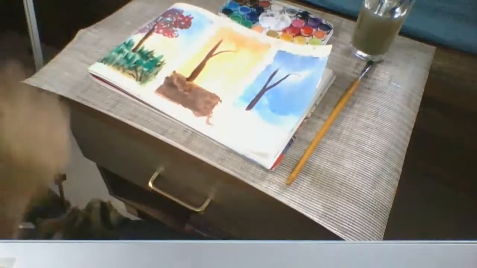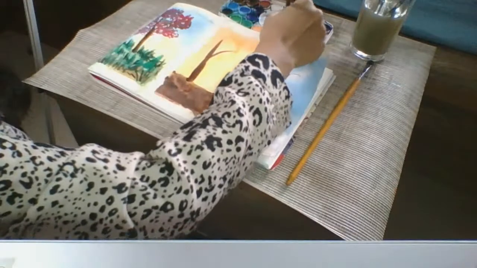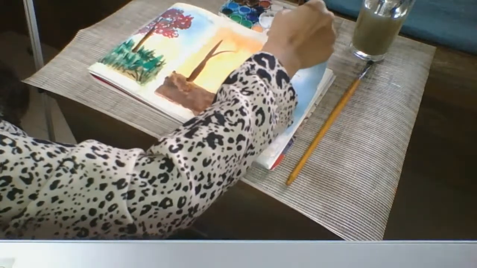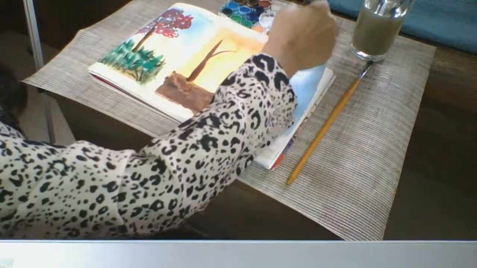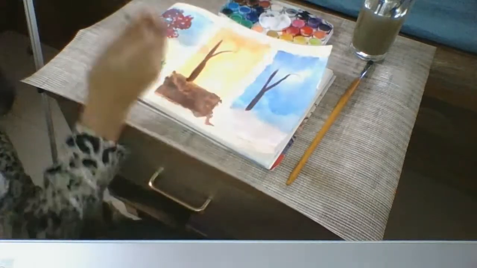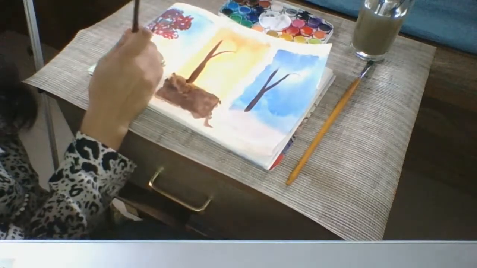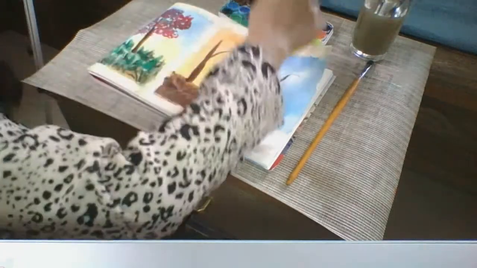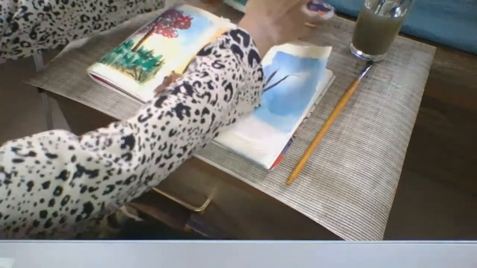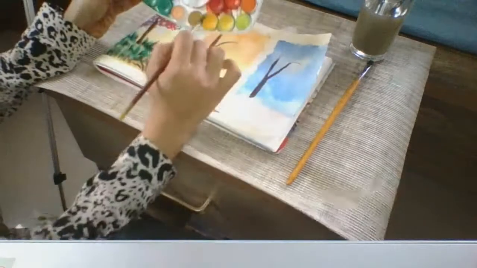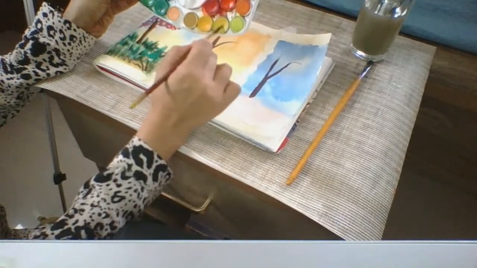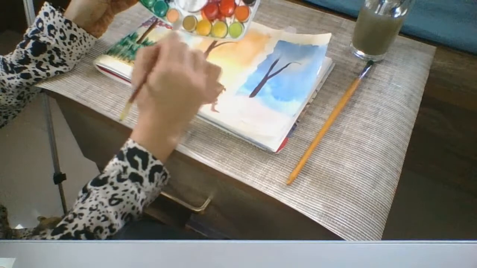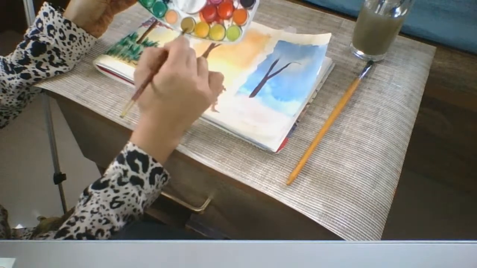And then I'll also be drawing flowers. So you must have seen the land has multiple flowers. You'll see daffodils and other flowers which bloom during the spring. So I'll take some cadmium yellow and lemon yellow.